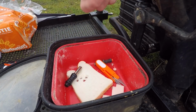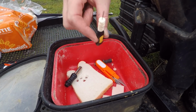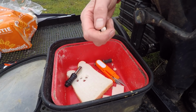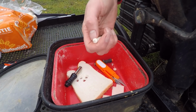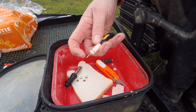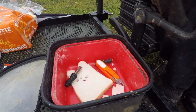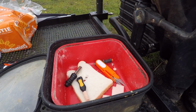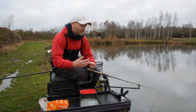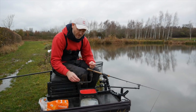And what I like to do is cut out a load of discs, prepare them either the night before or just before a session, the same size of disc as a piece of bread, and that is going to be my way of popping that bait up off the bottom. You only need a few discs because you can keep reusing the disc. It's not going to take up any water. It doesn't matter if you catch a fish because quite often the disc's still on the hair anyway. You can reuse that disc.